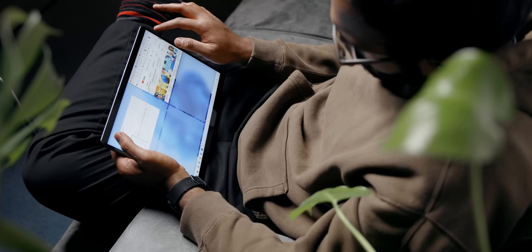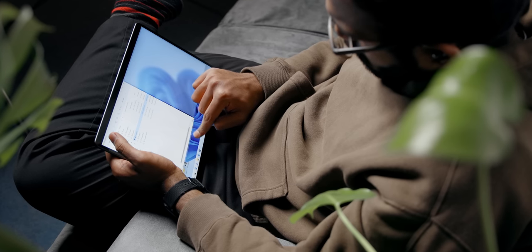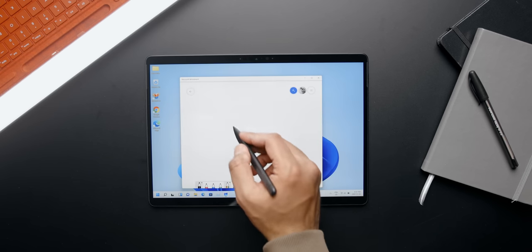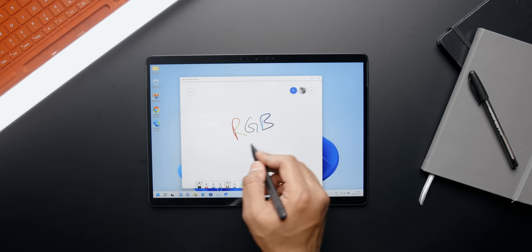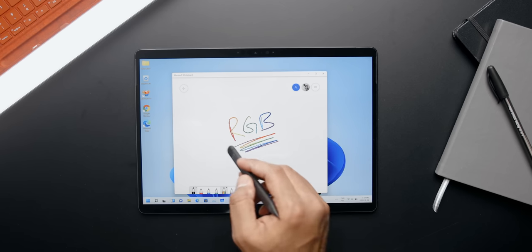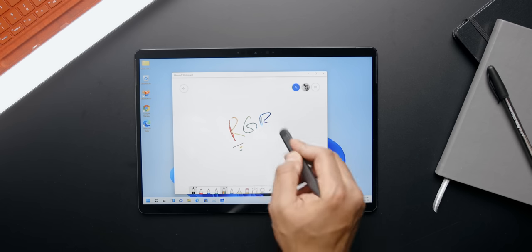This is a tablet, so the touch experience was normal — there's nothing really more to describe other than the fact that it works. The responsiveness is good, and if you want precise control over the content you're working with, you have the Surface Slim Pen 2. If you click the top button, it quickly opens Microsoft's Whiteboard, which instantly lets you jot down notes. And if you want to quickly erase them, simply use it as an eraser — it's pressure sensitive. A gentle tap erases a tiny portion, but if you want to erase everything, just quickly apply a little bit of pressure.